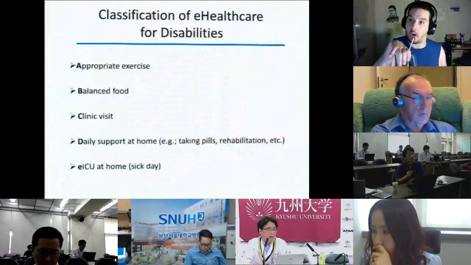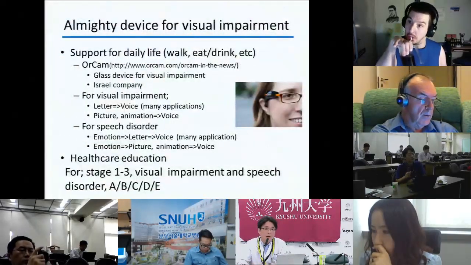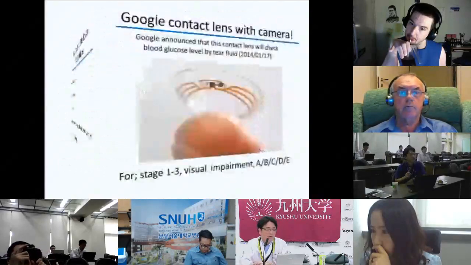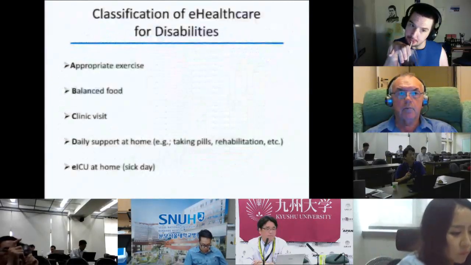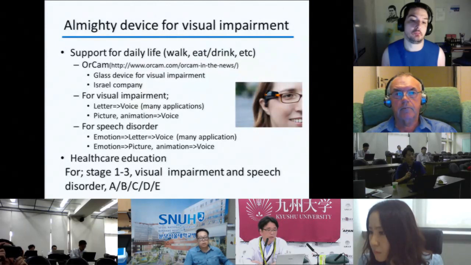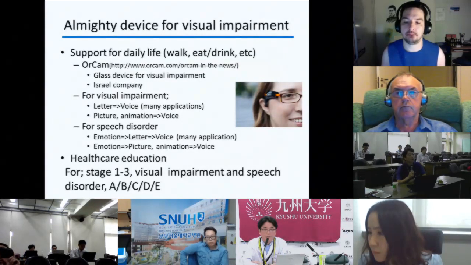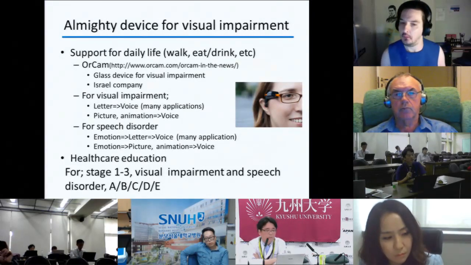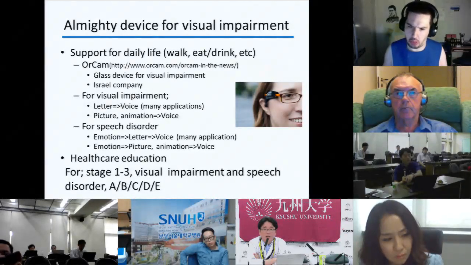Dr. Nakashima, I have a question. You talked about visual impairment. Is the glass commercially available, or just a research-level eyeglass? I'm just wondering about that. This is commercially available. Okay, this one, the picture on the screen is a commercially available one. Do you have any data on the satisfaction of visually impaired people after using this? No, not yet. I just collected the information.